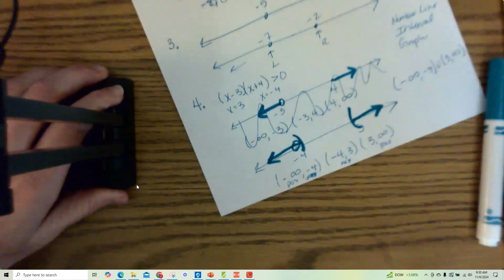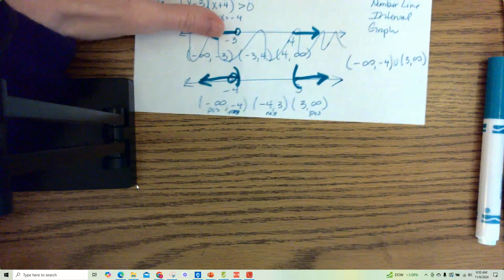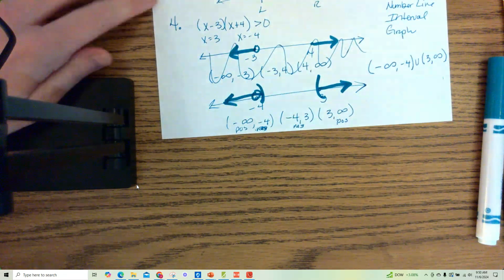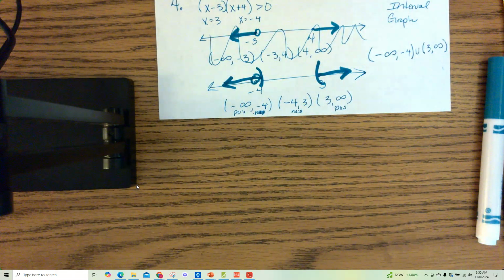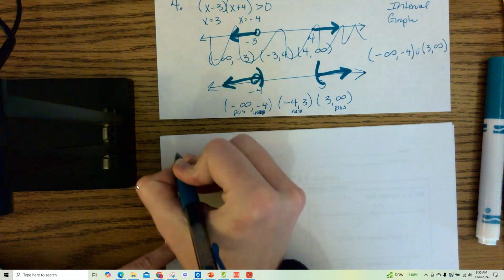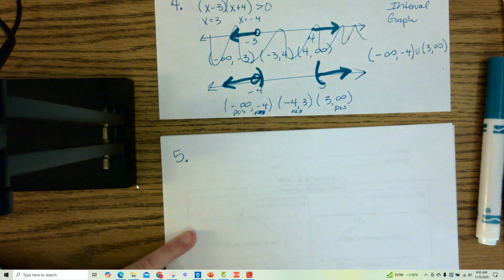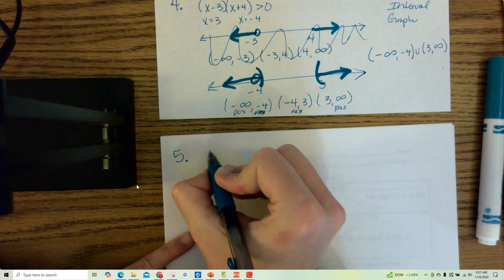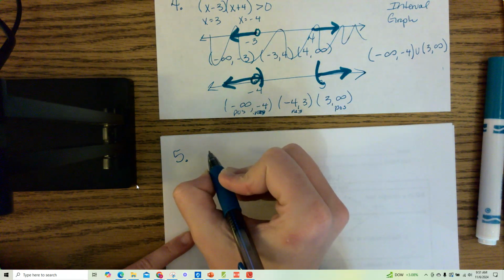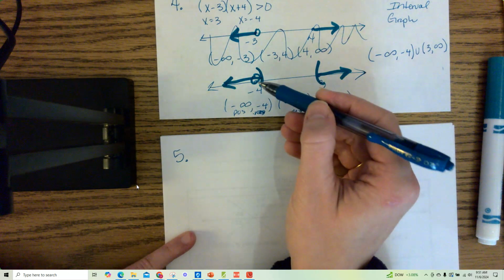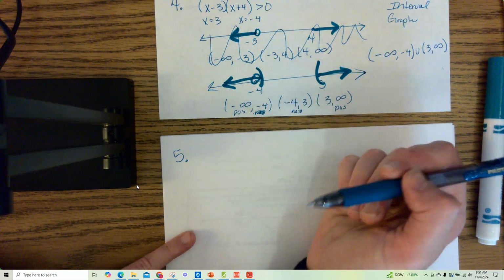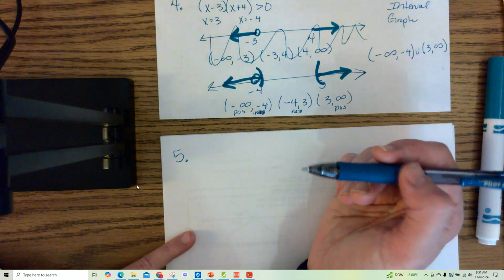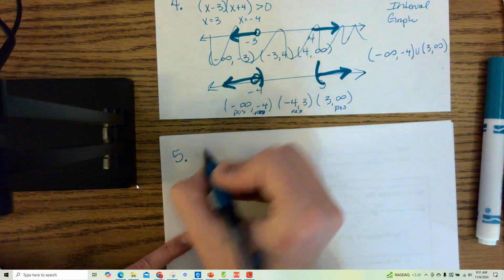We decided on positive, negative, positive. We don't know why, but it is what it is. All right, number 5. It's asking for the solution set of... Wait a minute. Could it be like if the arrows are going outwards, that would be positive? Still doesn't make sense, because technically if you're going left, that's negative. That happened last time. All right, Hunter, what was it?